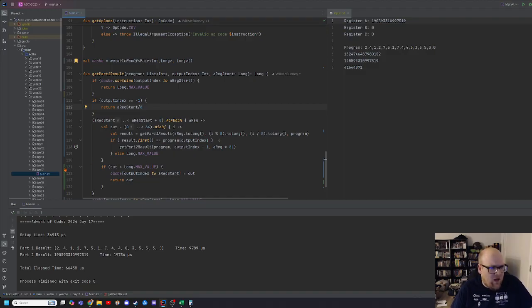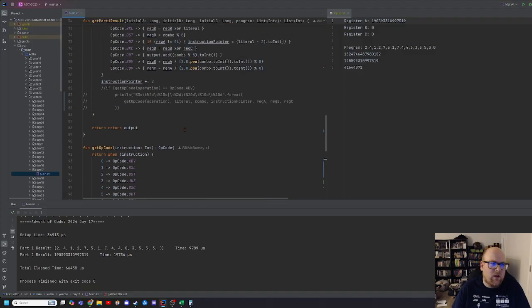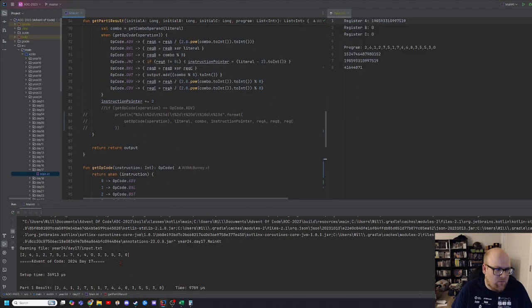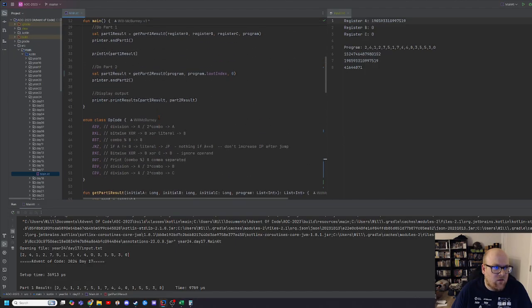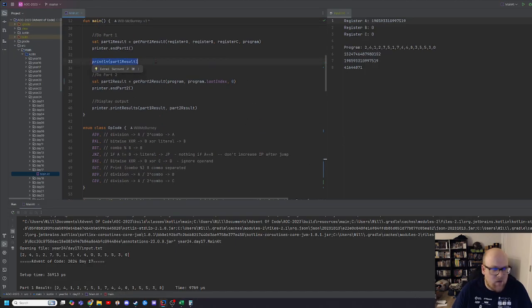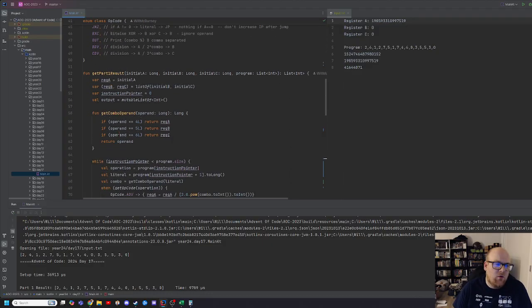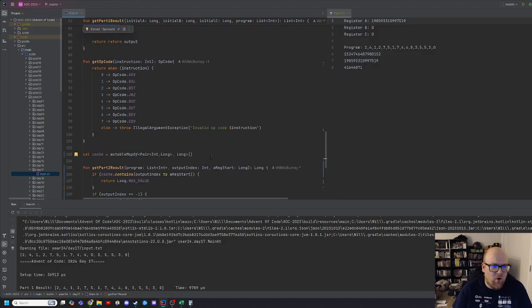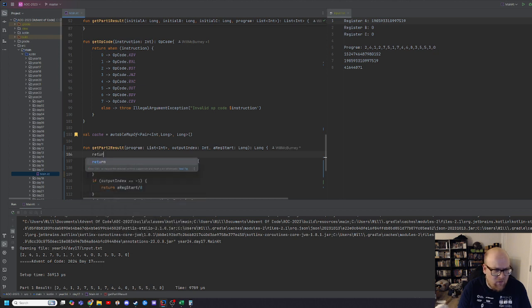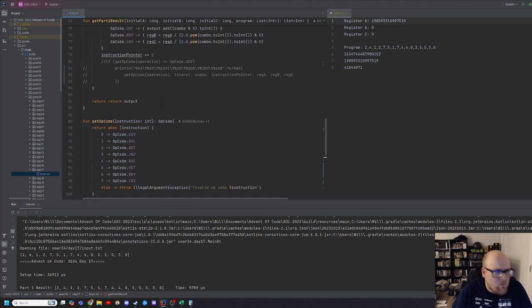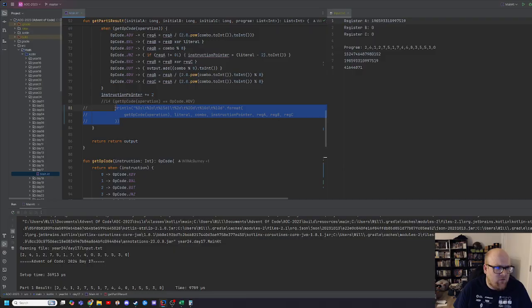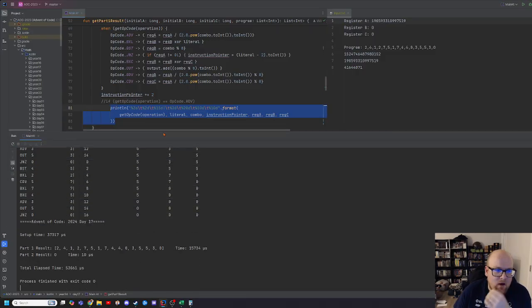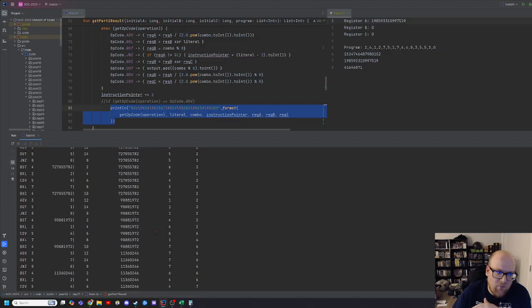Anyway, so how did I get to this point? Very specifically, it was looking at, and let me comment out my print statement, here, it was sort of noticing a pattern. For now, for part 2, I'm just going to return 0 because I don't want to cause issues. And the pattern was that clearly what was happening to the A register every time was it was dividing by 8.